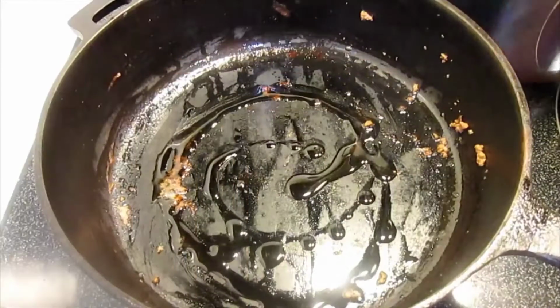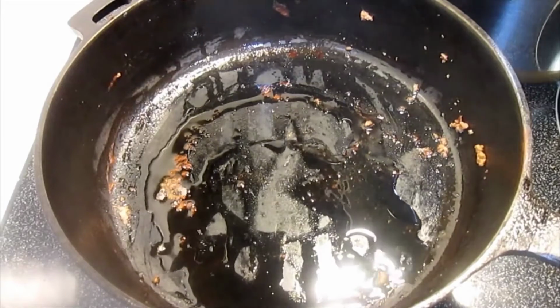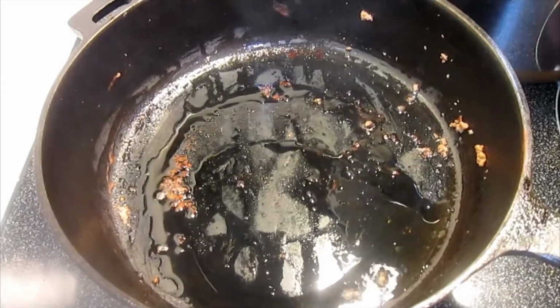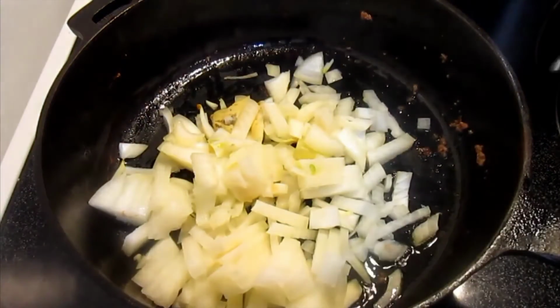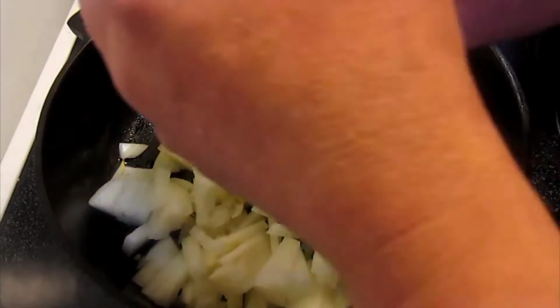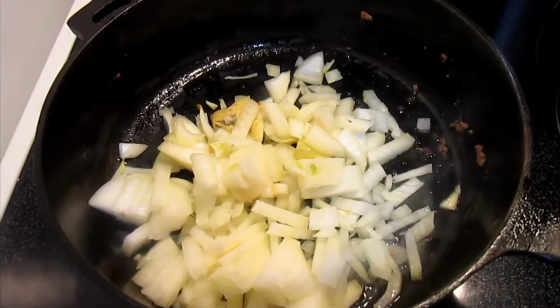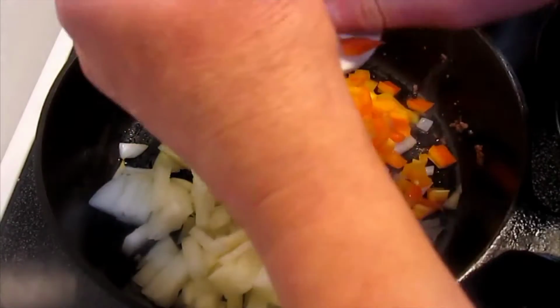In the same skillet on medium heat, I'm adding a couple tablespoons of oil, 1 cup of chopped onion, 1 cup of chopped bell pepper, and 1 cup of sliced mushrooms. Adding a little black pepper. I'm not adding salt because that's going to draw out the moisture of the mushrooms. I'm going to saute for about 5 minutes.